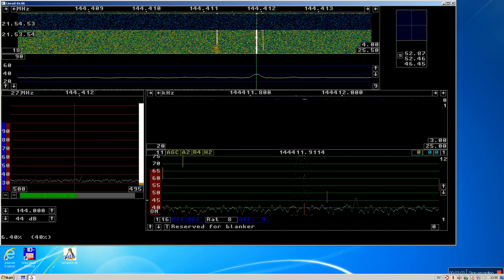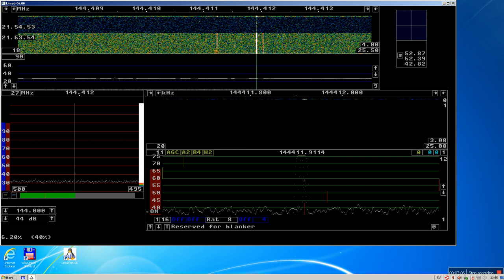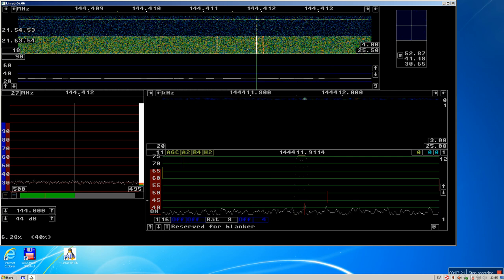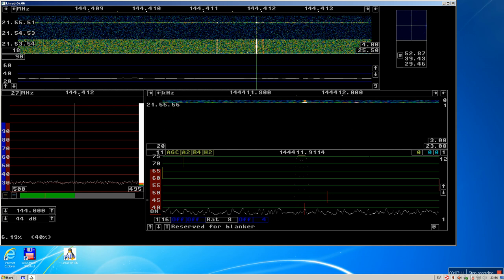I just brought it up again with the attenuator and then down 20 dB. So here is where the signal is, just in the noise. But in the baseband we should see it a little bit better, but it is slow, so it takes some time to see it. I changed the zero point from 25 to, let's say, 23. 2 decibels. And the beacon is quite visible here. It's weak, but we can see it.